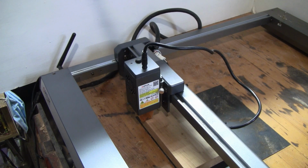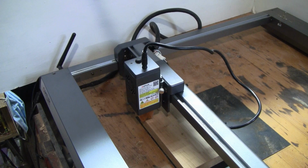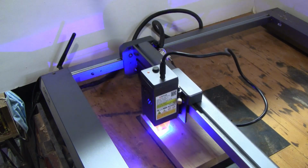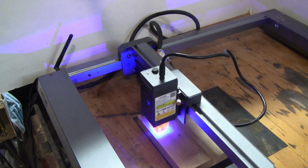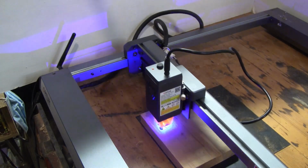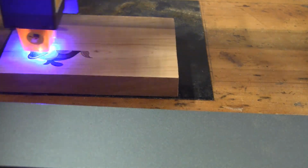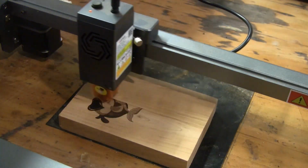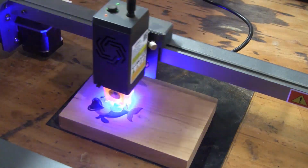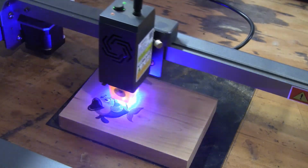Okay, that's been changed, and make sure you have these on. The machine is running at 3,000 millimeters a minute. I've got the video running at 5x, so that's the equivalent of 15,000 millimeters a minute, but this machine in actual time will go 20,000 millimeters a minute.